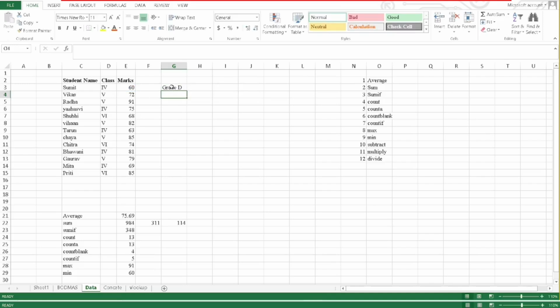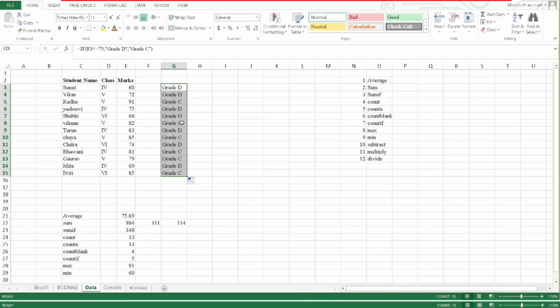As the value 60 is below 75, the system has given grade D. And 91 is greater than 75, so it is grade C. So now the system is showing grade D or grade C on the basis of the logical test we have implemented in the IF formula, right?